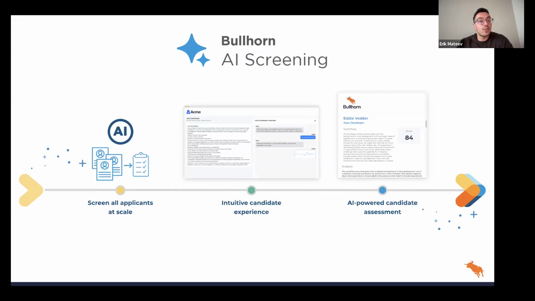And the screening agent helps combat that exact challenge, because every time a candidate applies for a job, the screening agent could be that first layer for interviewing, to ask those candidates questions that are specific to the job description. And then based on that interview, it can summarize that conversation, analyze the quality of the interview and score that candidate for the job. These are additional insights that the recruiter can use to determine who is actually a good fit for the role, so they should be speaking with, and who they should reject.